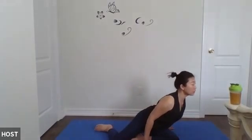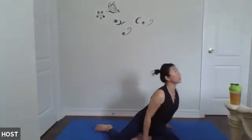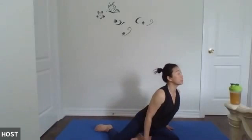We're not going to come down all the way. Just lean forward. 45 degrees for your upper body to the mat. Now inhale, let's lift up the chin. Exhale, lean forward.